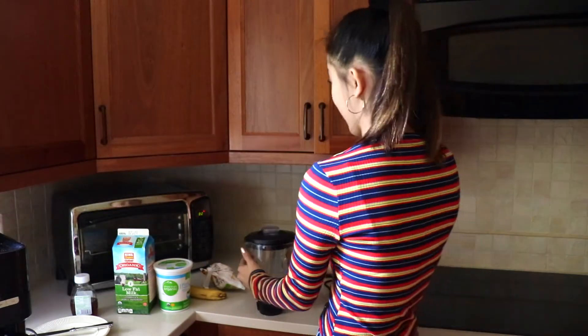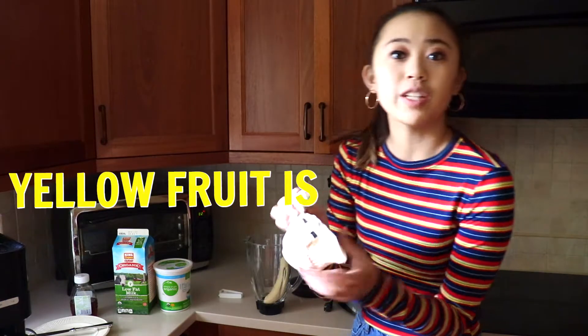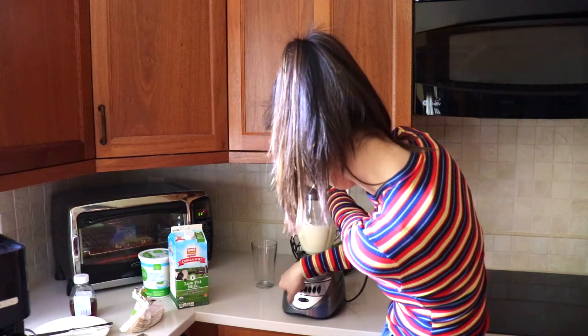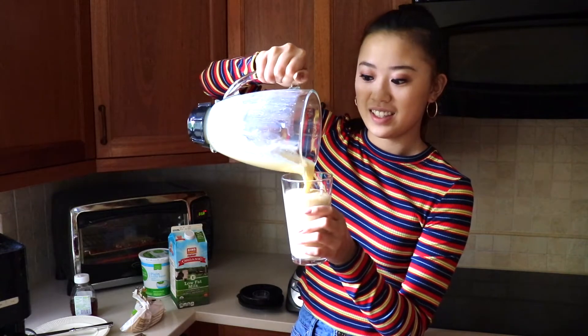The next thing is a smoothie, because smoothies are healthier than milkshakes. To make your smoothie you're gonna need a blender. Open the blender, put a banana in it, add some frozen mangoes because yellow fruit is better fruit, then put some plain yogurt in it, and then some milk. Put the lid on top, blend it, pour it into a glass, and congratulations — you have made your smoothie!